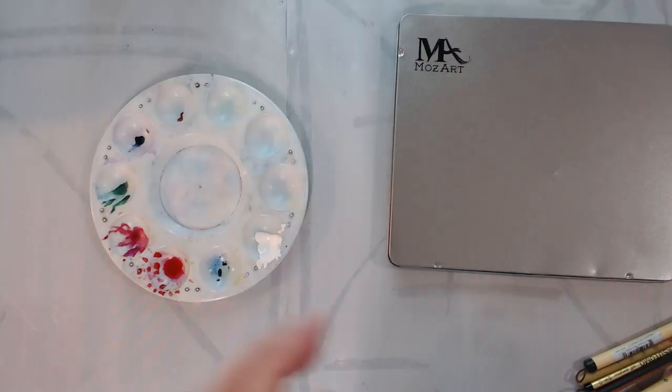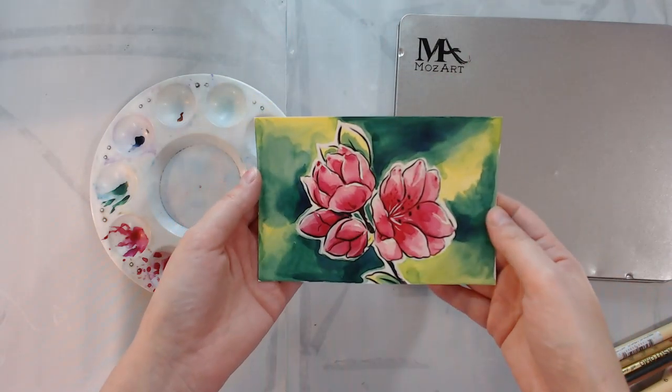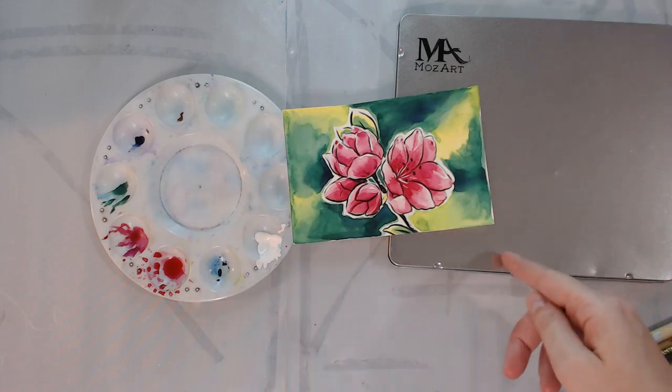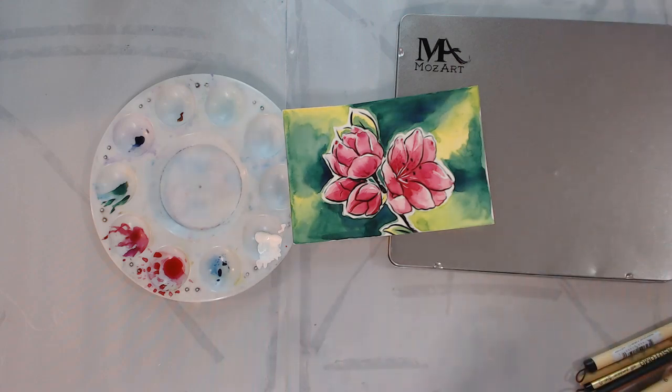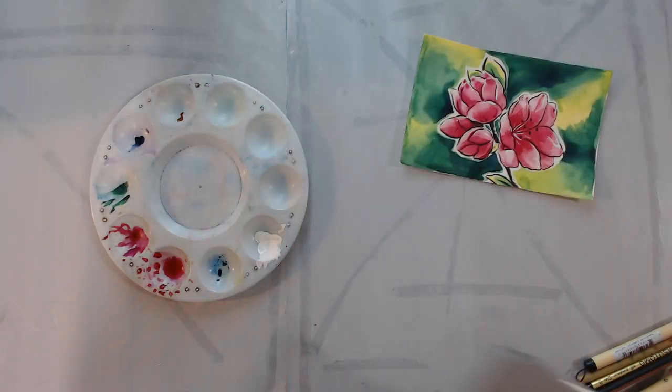It's not, in some ways, the best one I've done, but I'm also proud of myself because I was talking through the whole thing, and usually when I'm talking through the whole thing it looks like garbage, so I'm proud of myself. Yeah, it looked all right. I'm not ashamed.